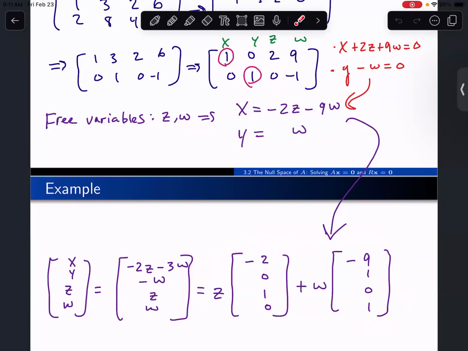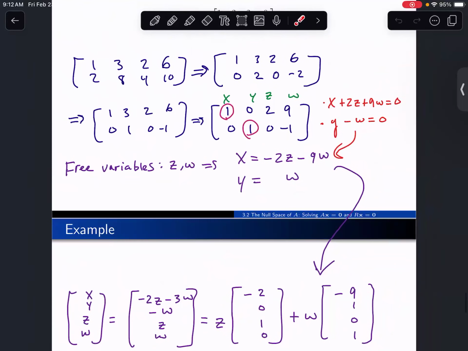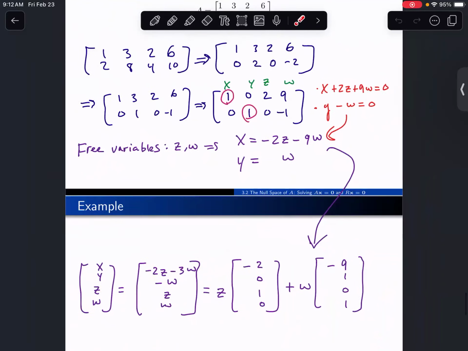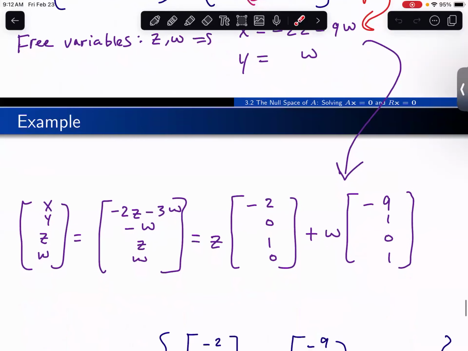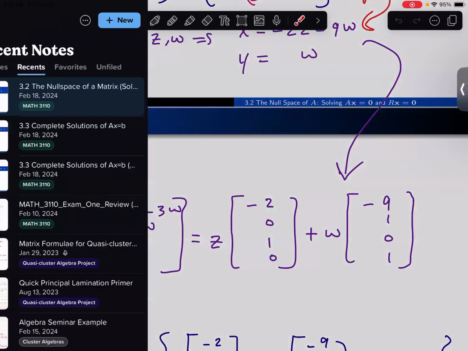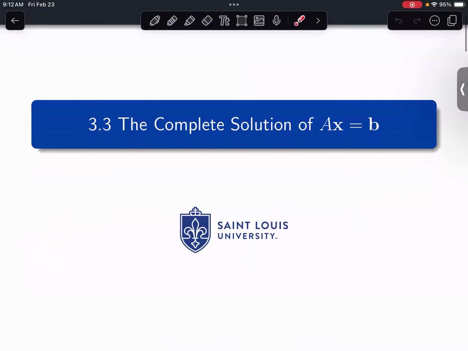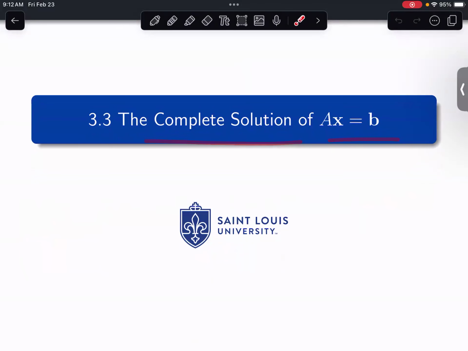And today we're doing pretty much the exact same thing, except instead of solving systems of linear equations where B is equal to 0, we're going to be looking at arbitrary B, so we can have numbers like 2, 3, 8, 5, 6, 7, or something like that. It's not going to change much, as you would expect. You're still going to have this null space component, but added to it you'll have some constant vector. This is what section 3.3 is talking about: the complete solution of AX is equal to B.